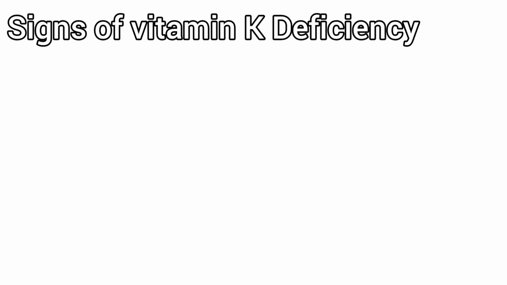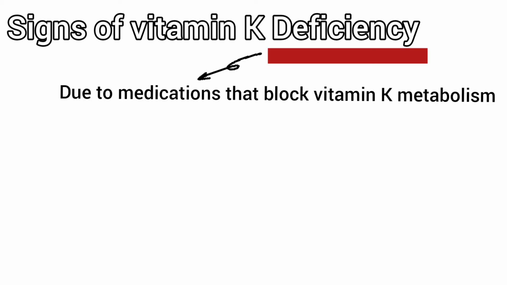So what are the signs of vitamin K deficiency? Vitamin K deficiency in adults is rare, but may occur in people taking medication that blocks vitamin K metabolism, such as the prolonged use of antibiotics and other medications. The antibiotic medicines may destroy the vitamin K producing bacteria in the gut, and hence that will lead to vitamin K deficiency. Or in those with conditions that cause malabsorption of food and nutrients, and hence we have a problem in the absorption of the vitamins.